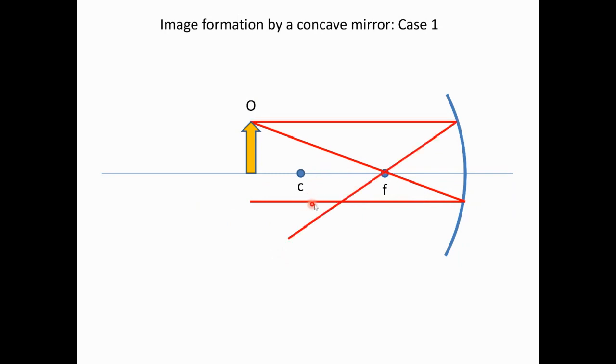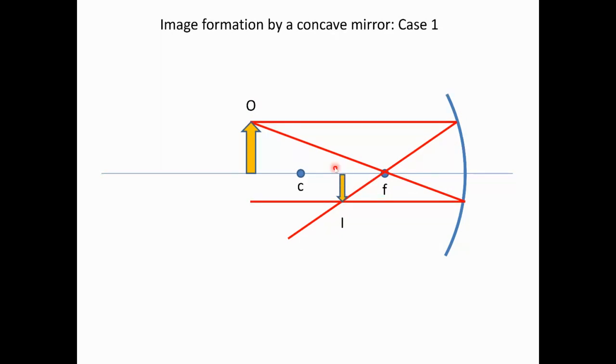Now we can put these together and see where they meet, because we know that the top of the image has to be somewhere along this ray. So they both meet there, and so that's where the image is. What we did is we said something about where the base would be. It would be on the axis. And then we located where the top is. And so all the rest of the light rays that come out of the object, some of them reflect off the mirror, fill in the space in between, and then fill in the rest of the image.